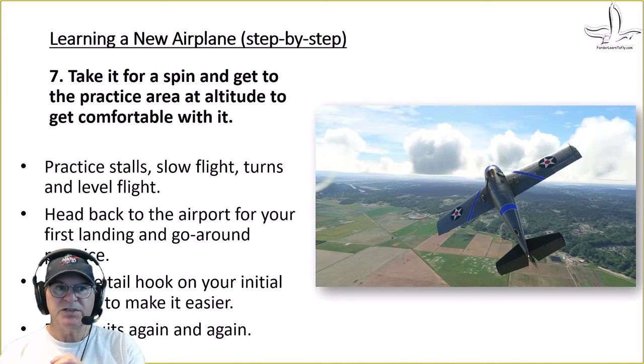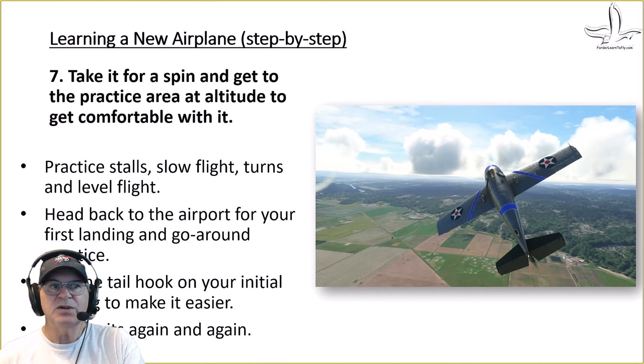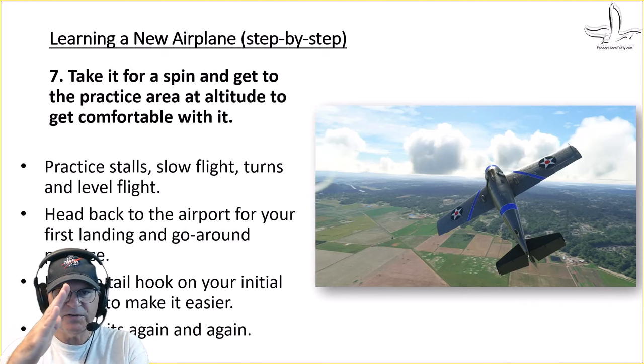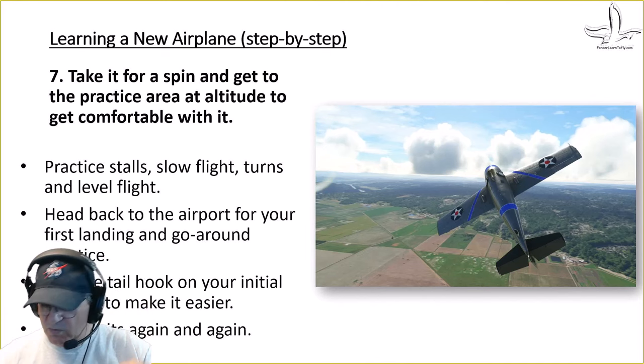You don't want to stall. And a stall, by the way, means a wing stall, not the engine stall. We just say my car stalled, meaning the engine stalled, right? In an airplane, a stall is really a wing stall. And what that means is you're going too slow or at too high an angle of attack, and the plane just falls out of the sky, even with the engine running. It's not doing lift anymore. That's a stall. What it means is the air has stalled over the wings.